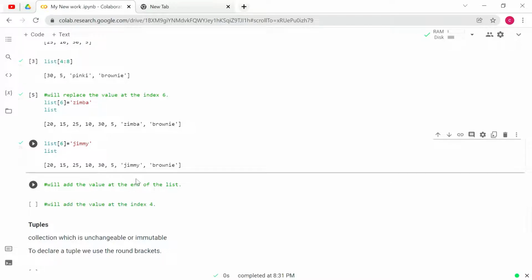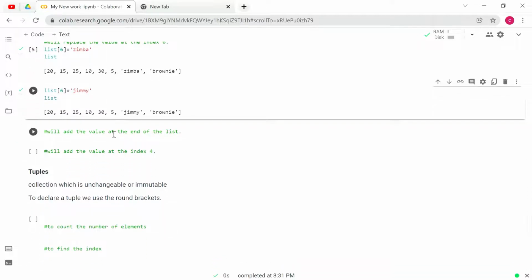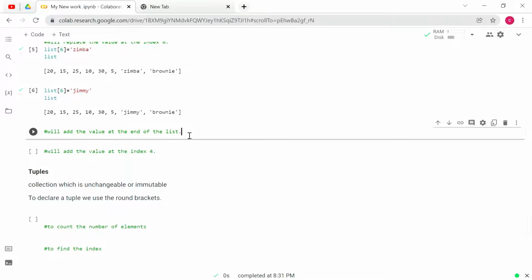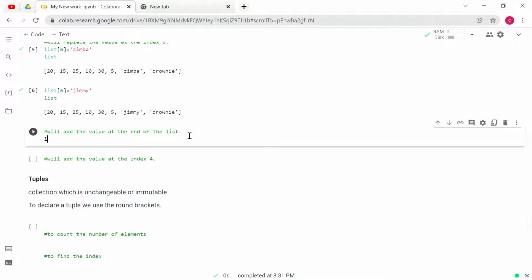Next, we need to add a value at the end of the list. That means after Brownie we need to add one name or number or something else. For that, the code is list dot append, then inside the brackets, in single quotes, write Blackie, then run the code.